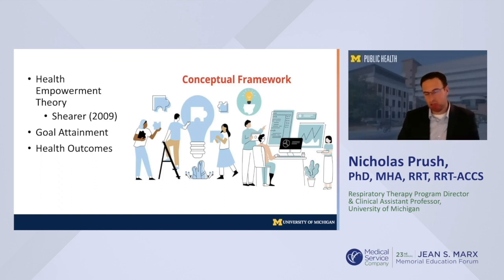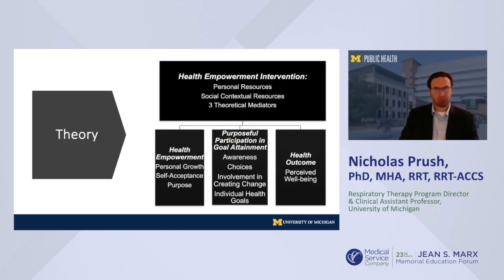On top of those things, really have the outcome of what it is that they're trying to perceive, and understand what COPD is going to cause for them. Like, what is the outcome of now you're newly diagnosed, or now you've had COPD for 5 years. Here's what the expectation is and where this health outcome is going to come from. So that's kind of the idea about why the health empowerment theory was utilized in this study.